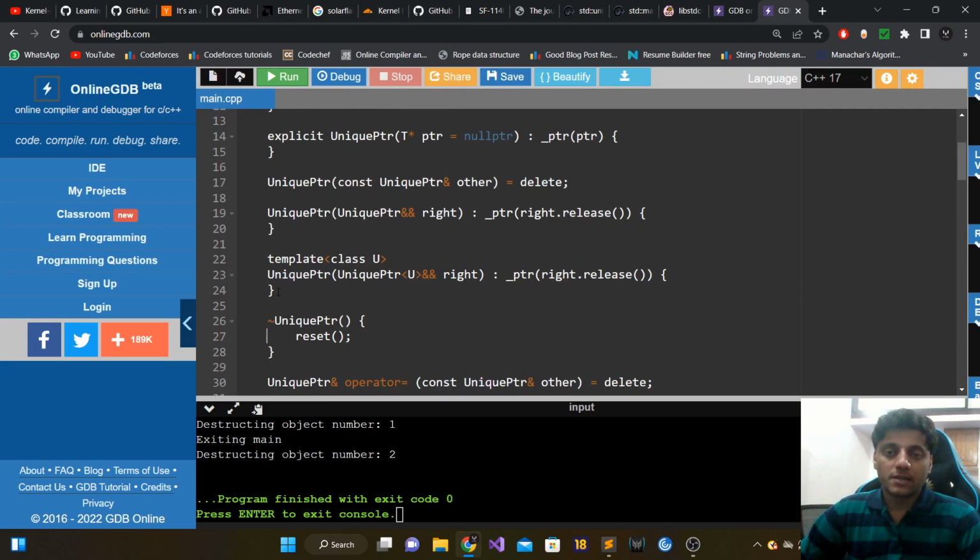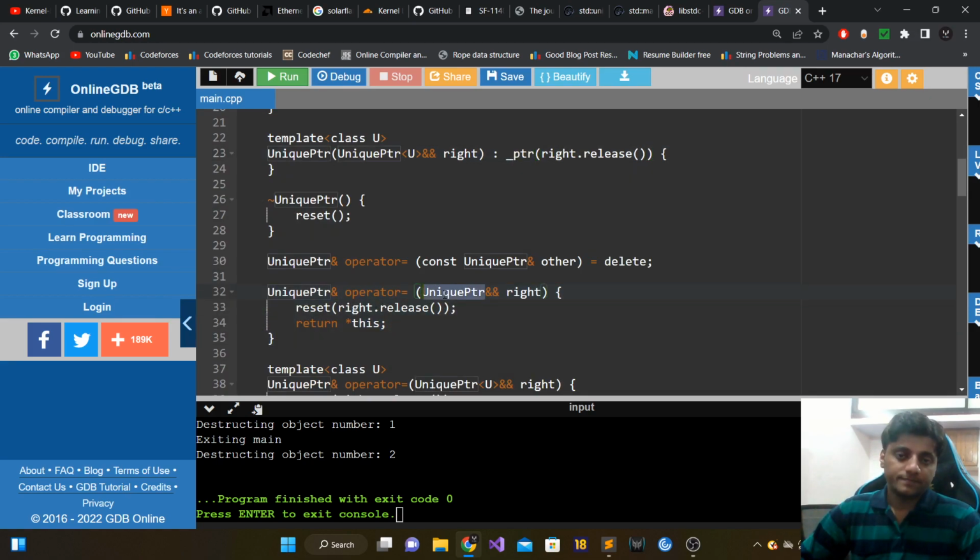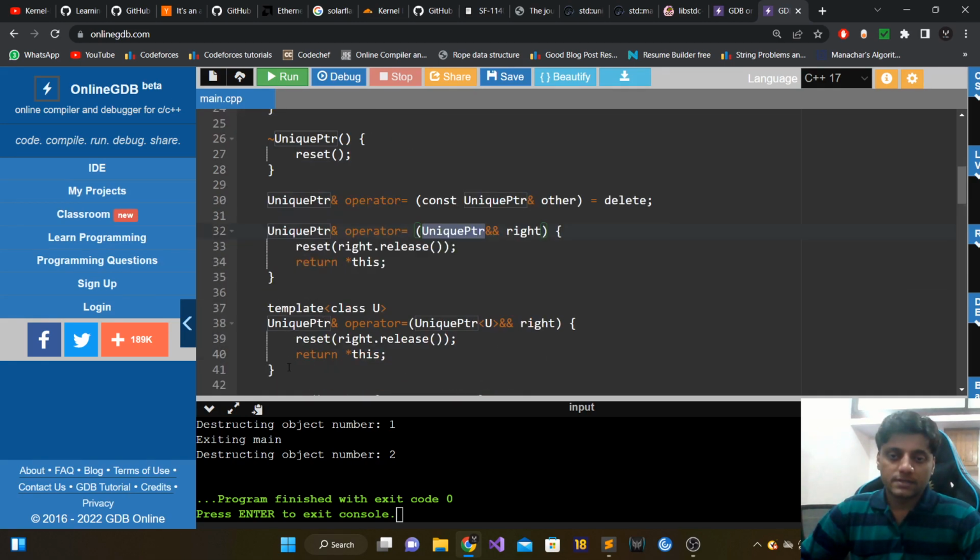This general template is required, so you accept any type of pointer, that is unique PTR u, and then you eventually initialize your pointer to write.release, and the same syntax needs to be supported for the move assignment operator as well.